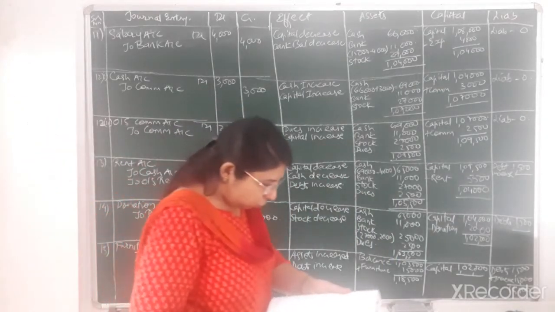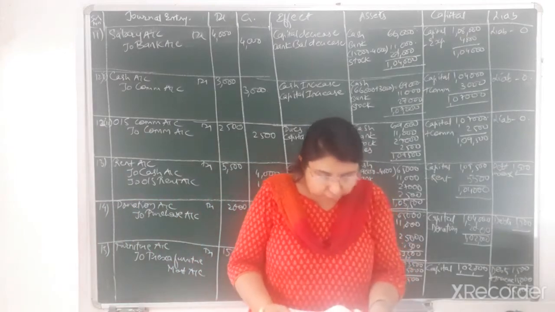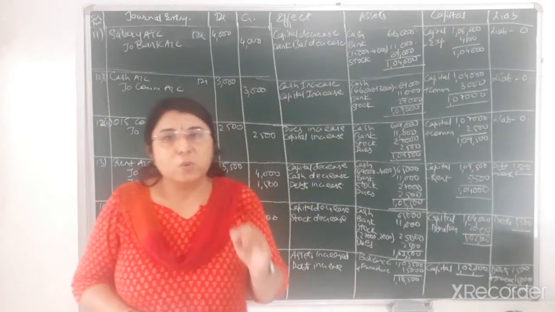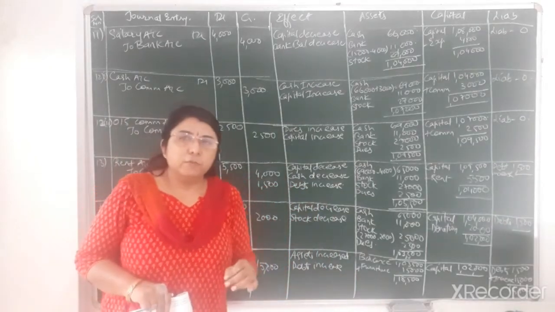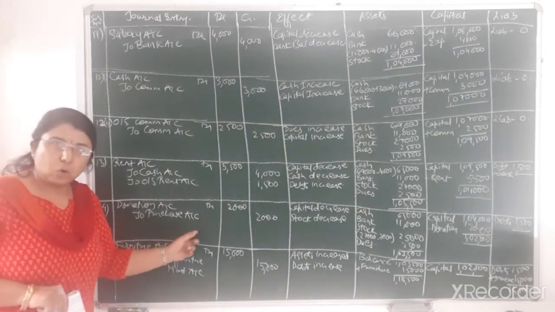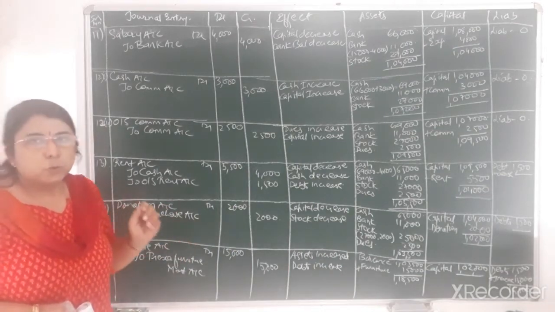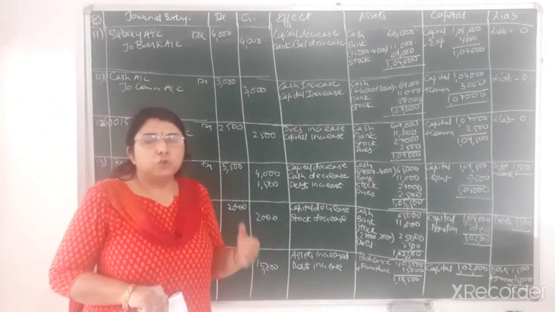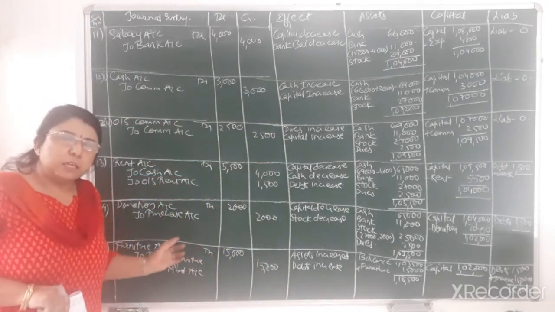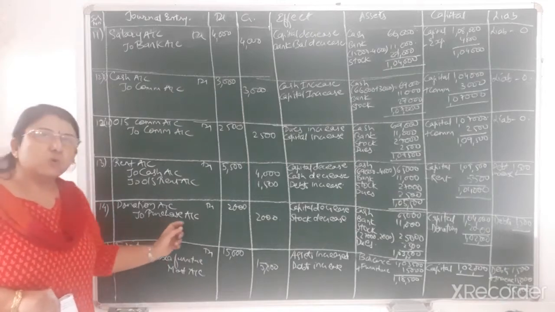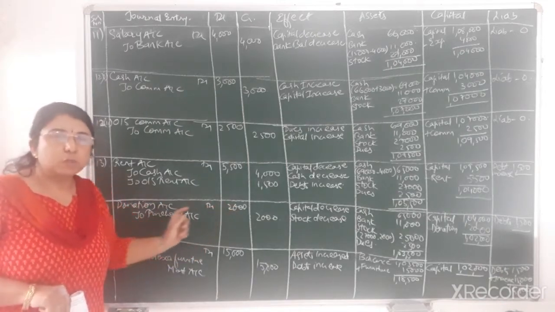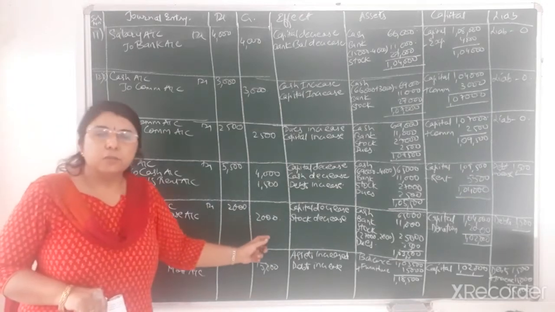Now moving on to the 14th transaction. Goods donated rupees 2,000. We have donated the goods. So donation is one kind of expense. So the entry would be donation account debit to purchase account credit. Students have already explained that due to donation, charity, goods destroyed by fire, or goods given for advertisement purposes, in any of these cases, purchase account will always be credited. So the journal entry: donation account debit 2,000, to purchase account credit 2,000.